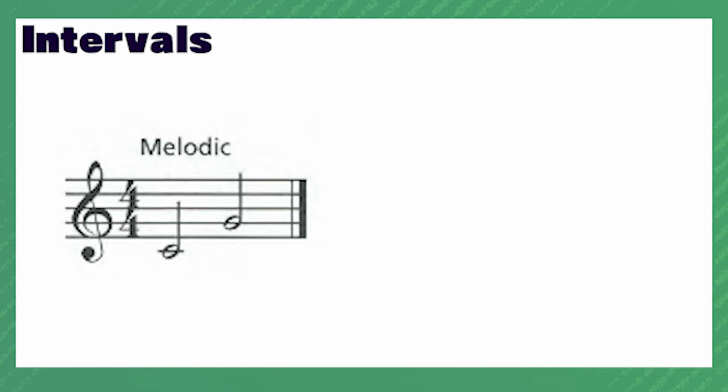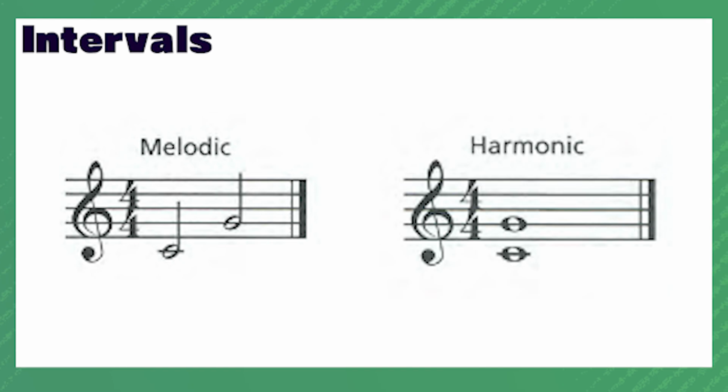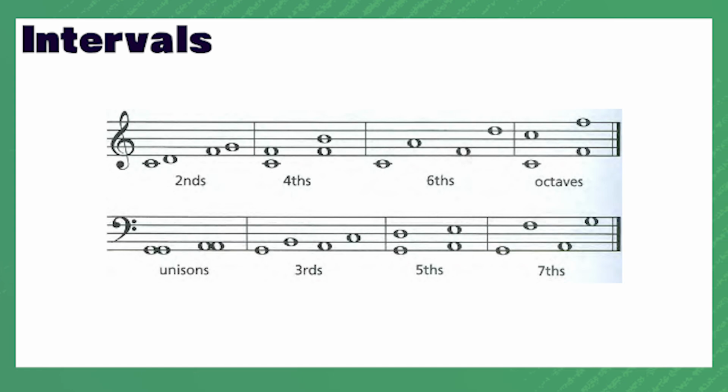Melodic intervals are played at different times, and harmonic intervals are played at the same time. They also make a point of talking about even-numbered intervals and odd-numbered intervals, and how the jump is either from line to space, space to line, even, or line to line, space to space, odd. This is probably to make it easier to make them on the fly.